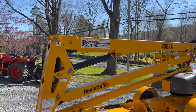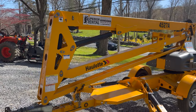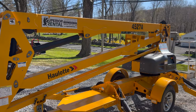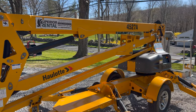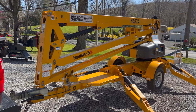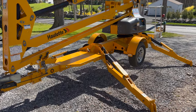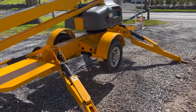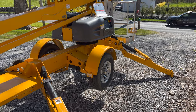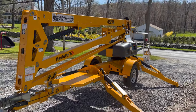So if you didn't see the last video, this is the lift that I have. I rented it from Superior Rental, as you can see. It's a Hau Lot. I don't really know how to pronounce that. 4527A. The thing has 45 feet of boom and a working height of around 50 feet once it's fully deployed with the outriggers and everything. As you can see, the wheels are totally off the ground. It has an awesome auto level feature that makes it super easy to level itself and deploy the outriggers.